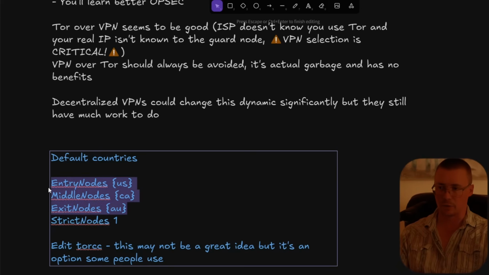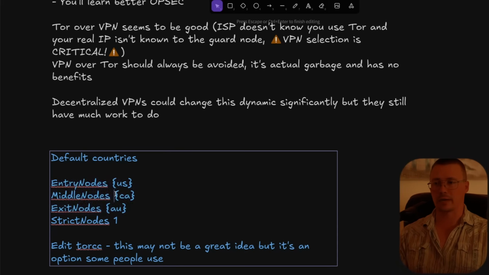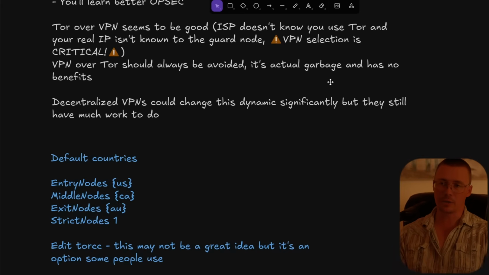Now, if you put just these three lines in there, and for some reason there's an issue making this connection with all these nodes, it will fall back to default settings and it will just choose another country. If you put StrictNodes 1 in there, it will enforce that and it will not allow it to fall back to the default method. So then it would force this specific configuration, or whichever one that you wanted to choose. I know some people want to do that.